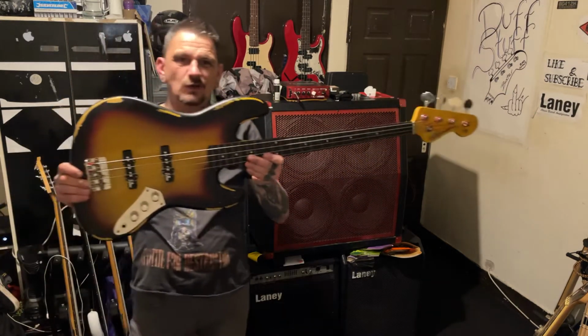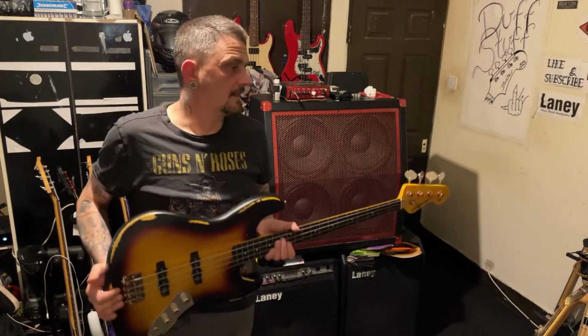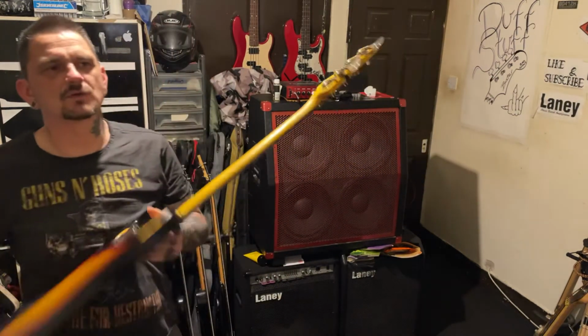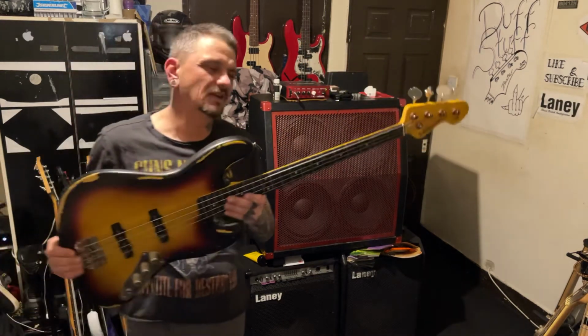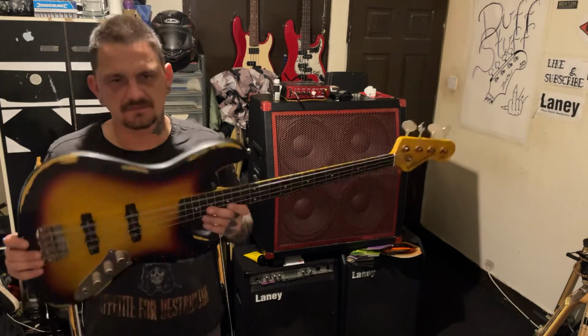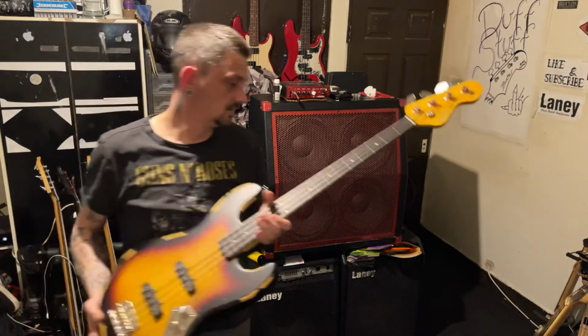So I got this one in Skye. The other Jazz Bass I actually got in Sheffield. I bought a Spector years ago, also in Sheffield. I get to see a few other things. If anything unusual or cheap comes up, I'm reluctant to get it, but there are decent guitars out there for a decent price. And once you get them set up and start playing them, they're fine. So yeah, there you go.